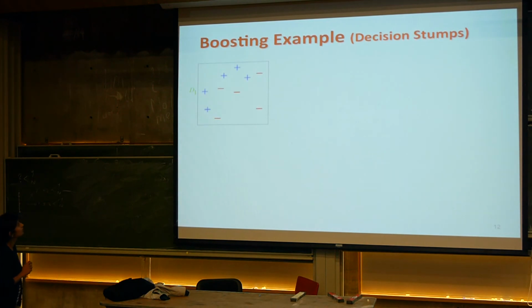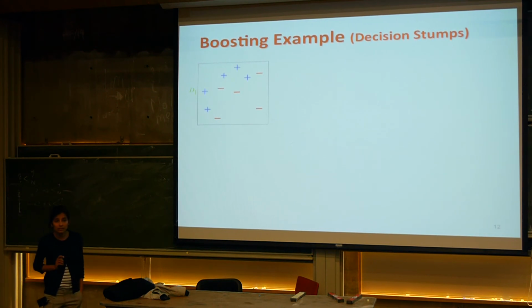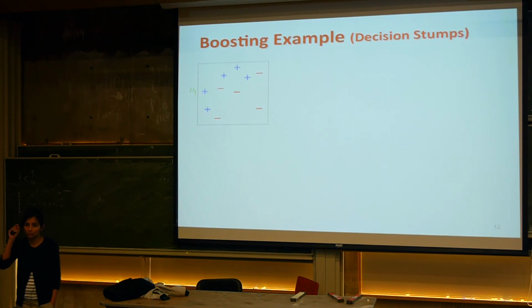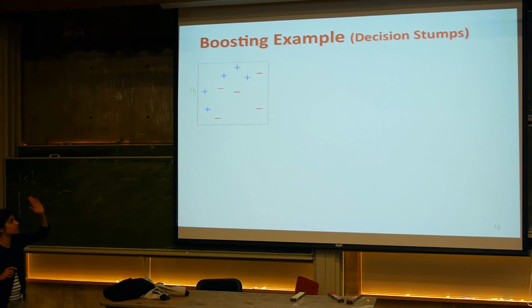So here is, let's say, a data set. This is the initial data set we'd start off with, some positive labels, some negative labels, and the size of each plus or minus tells you the weight. So initially they're all drawn of the same size, so they have equal weight. So let's say we learn a decision stump, just a single split along a single feature. So what could be a decision stump we could learn on this? Just something that minimizes the number of mistakes.